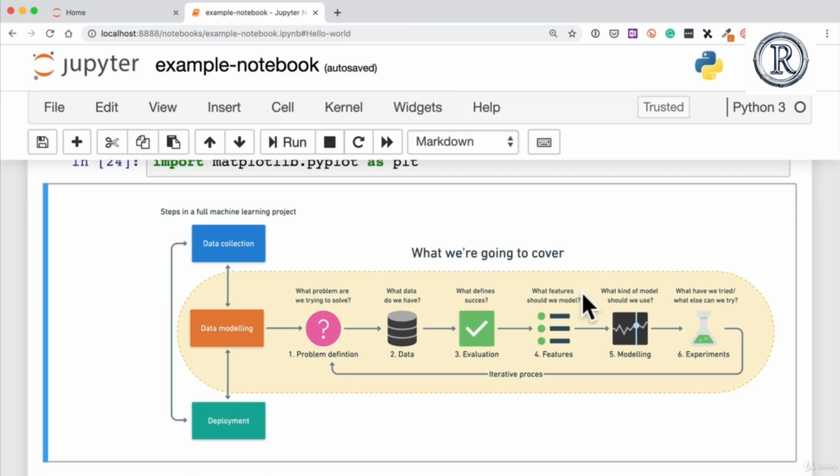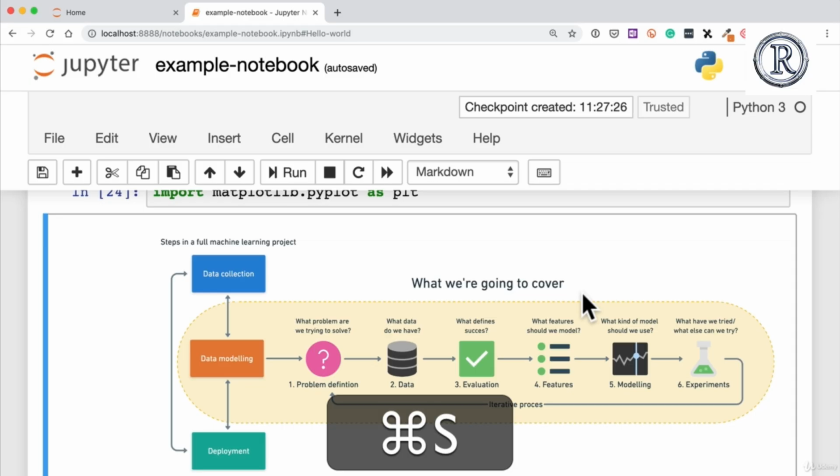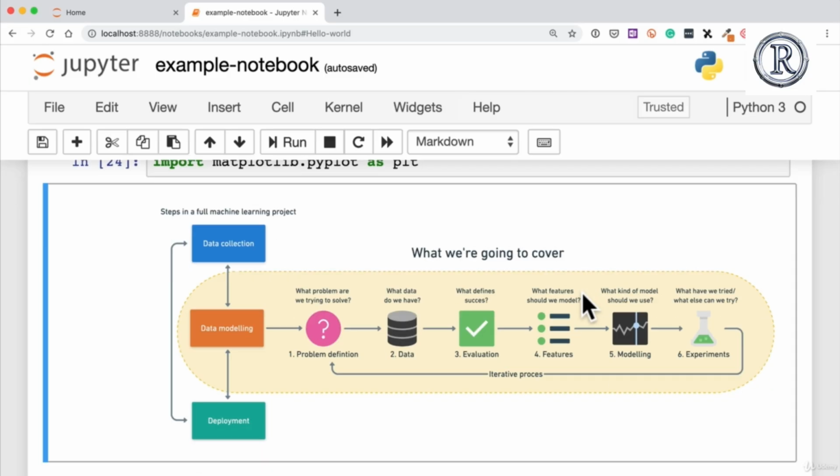Otherwise, at any time that you want, you can also hit Command S if you're on a Mac, or Control S if you're on Windows. It's a good habit to get into, continually hitting Command S rather than just clicking this, but again, remember you want to focus on using the keyboard, because saving your work often will prevent you having to redo things if for some reason you end up losing something. Okay, so our notebook is saved.